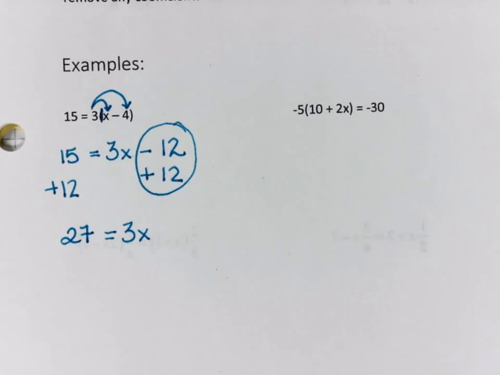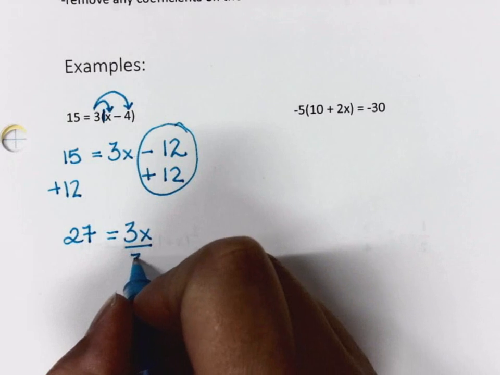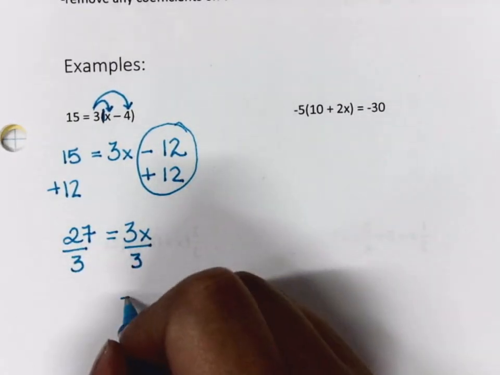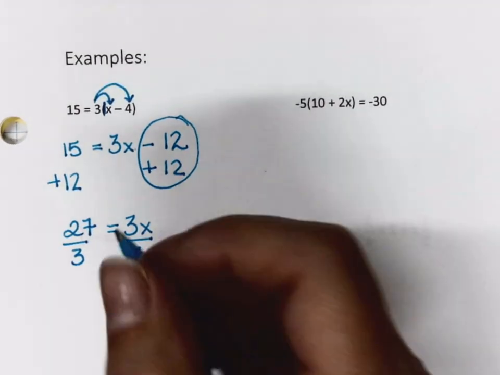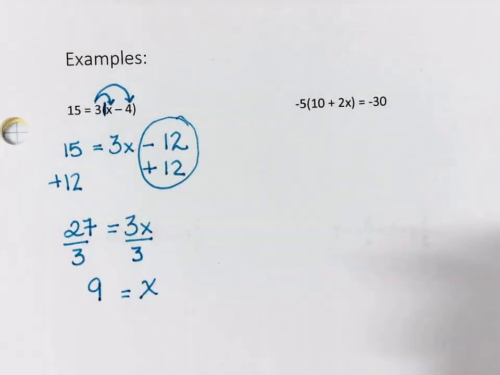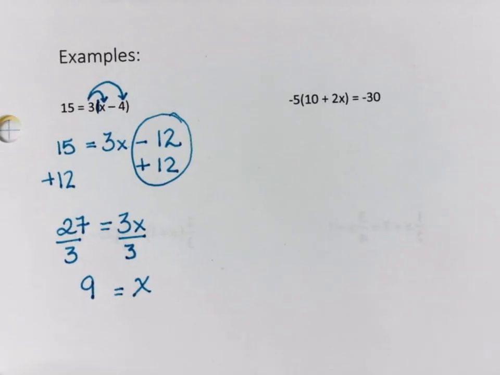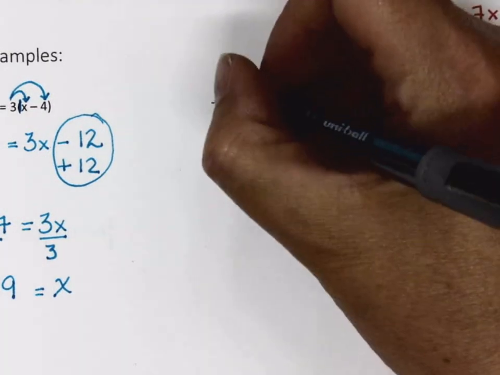Okay. Now I want to get rid of the coefficient in front of the 3. We know those are multiplied. So I'm going to divide by 3, divide by 3. So I'm left with 1x, but I'm just going to write it as x. And 27 divided by 3, hopefully is still 9, like I think I remember. All right. Moving right along. We're going to leapfrog again.